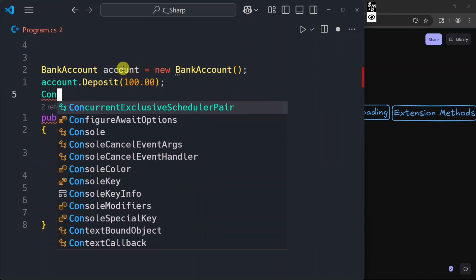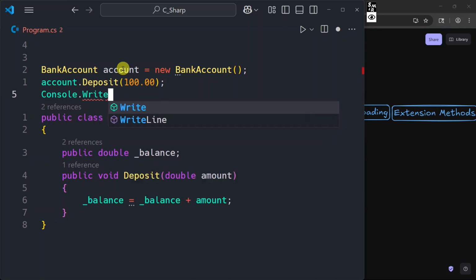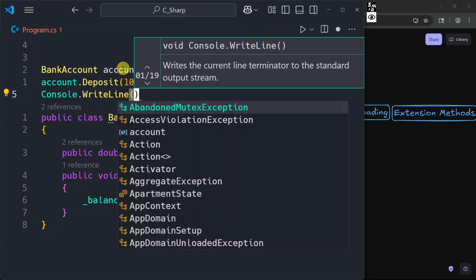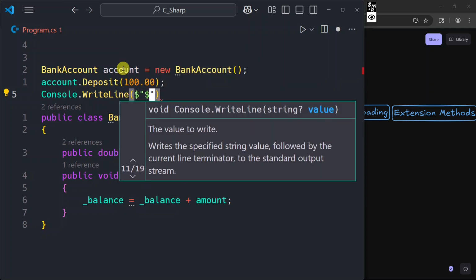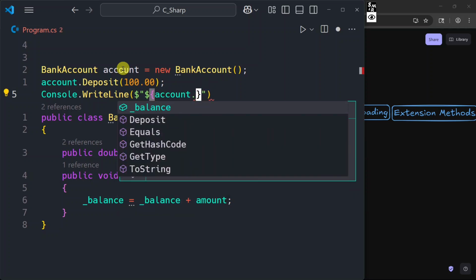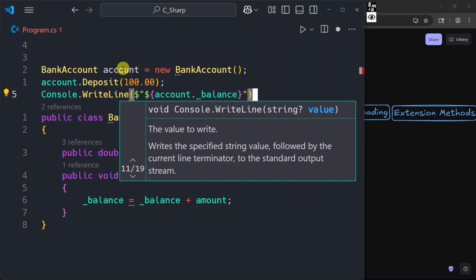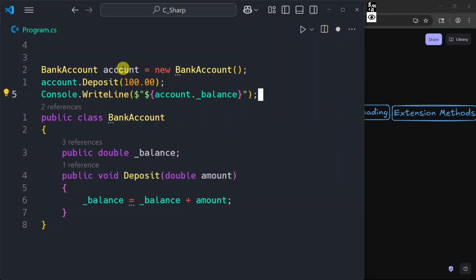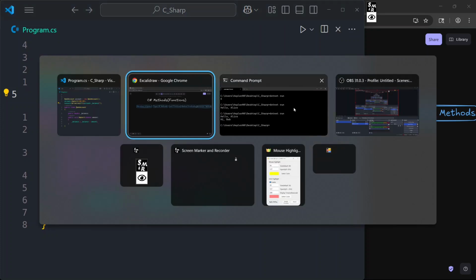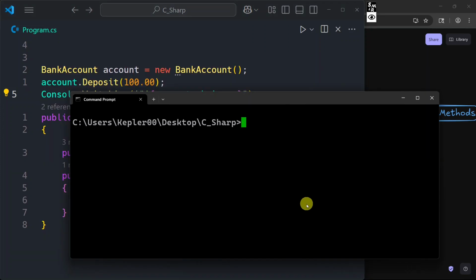So we can say Console.WriteLine, accounts.balance. Okay, and where is our command prompt? Okay, so we say dotnet run, and we see $100 right here.